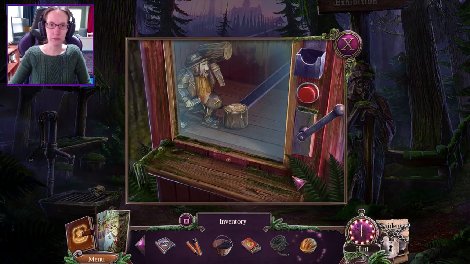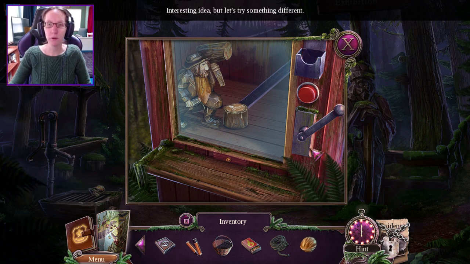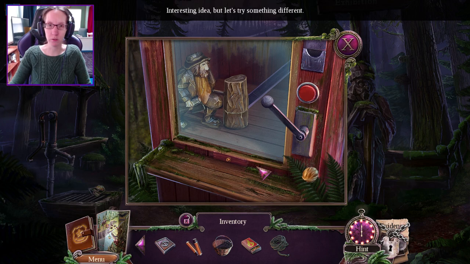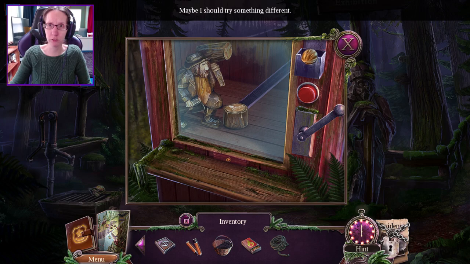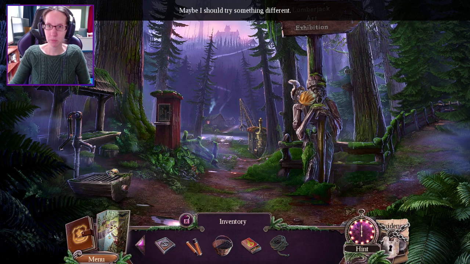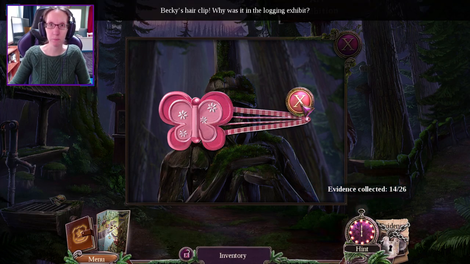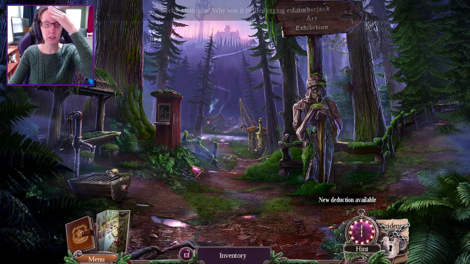Take those. That obviously goes in here, so we'll put that in there. What do you mean? What on earth could you possibly mean? Clearly the walnut. Okay. I mean, what other reason is there to have a nutcracker here if I don't? Wait a minute. Do you want this? Oh, it's got the key, I see. Or a barrette. Bucky's hair clip. Why was a new deduction available? Well, that doesn't make any difference because I can't do anything about it.